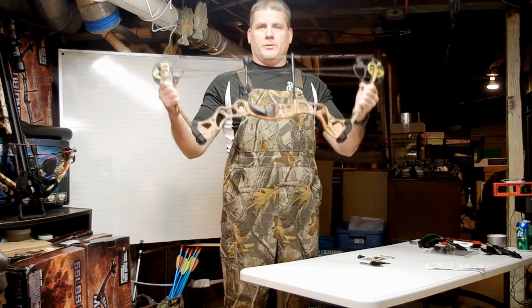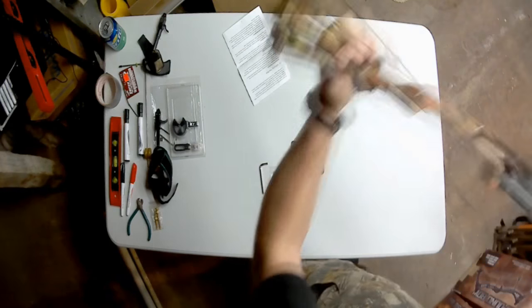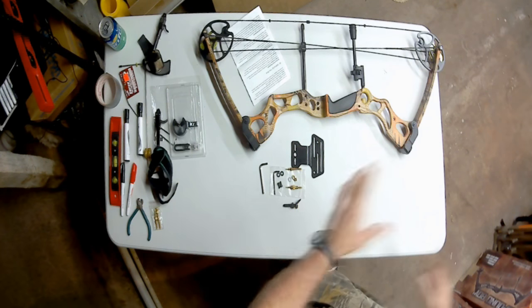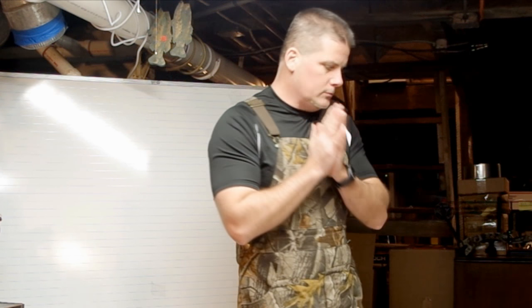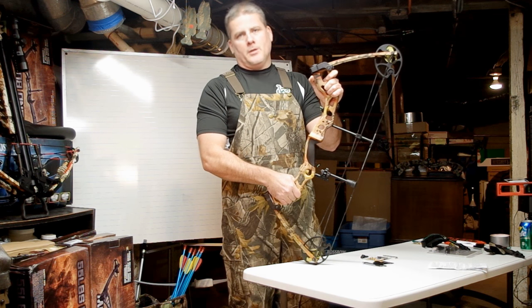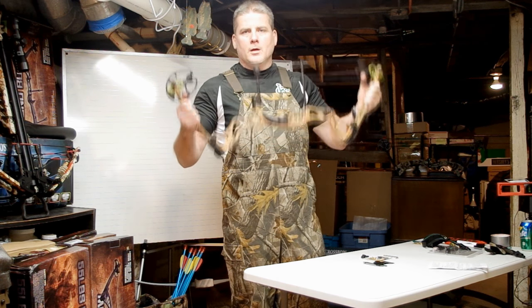It's very, very short — perfect for the ground blind, perfect for the tree stand. This bow comes out of the box in a simple package: one bow, sights, and a rest. We can get you set up in the short time of this video and give you details about the specifications. Some bows are 600 to 700 dollars, but you're not in that market — so what's the risk of buying a cost-effective bow?